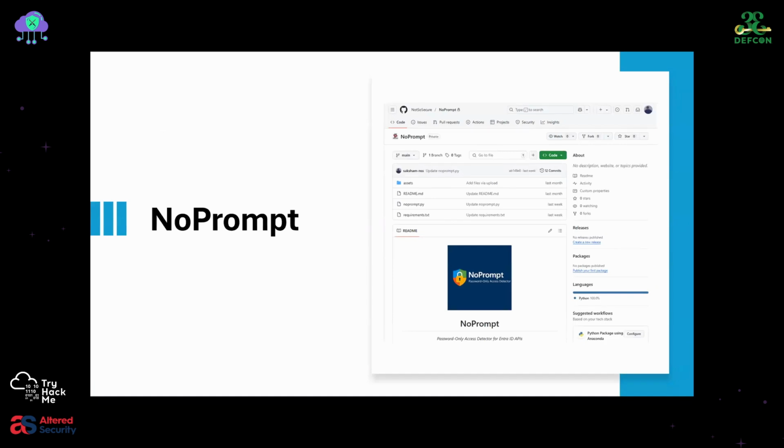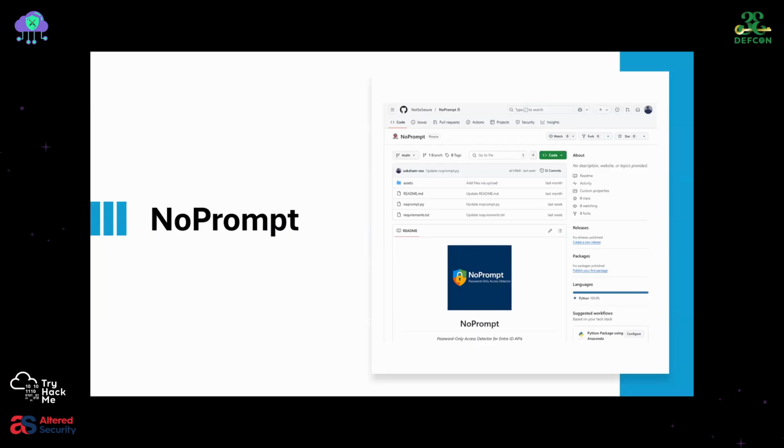So now we have talked about everything, but if you see the gap as an external pen tester or a security auditor, how can you utilize this information in your environment or your pen testing activities? This is where we have made the NoPrompt tool.